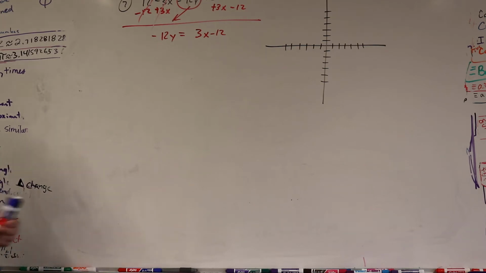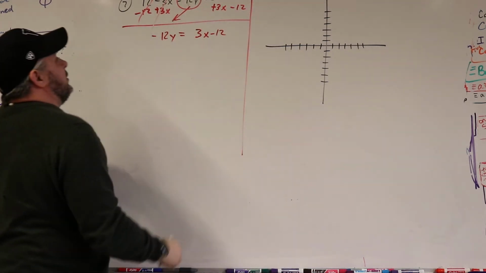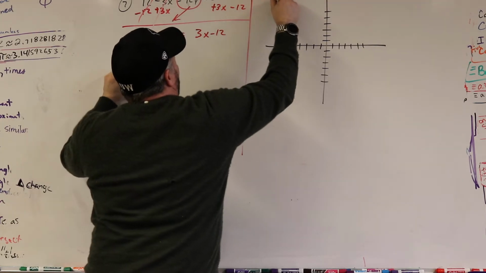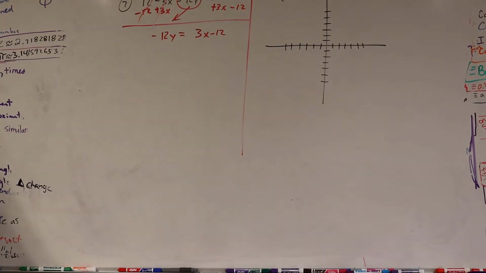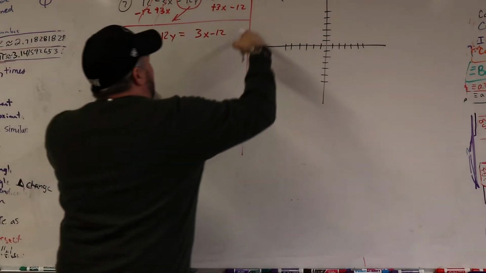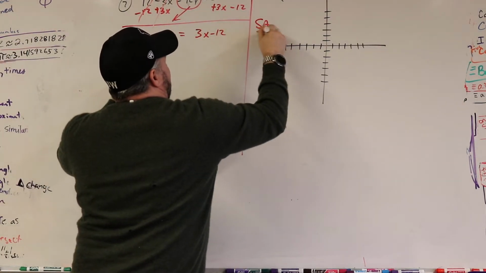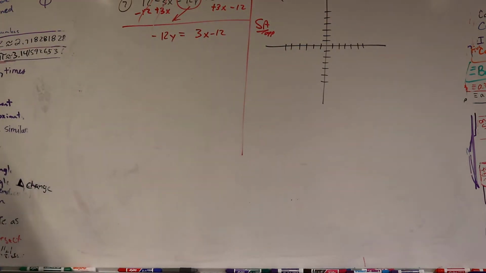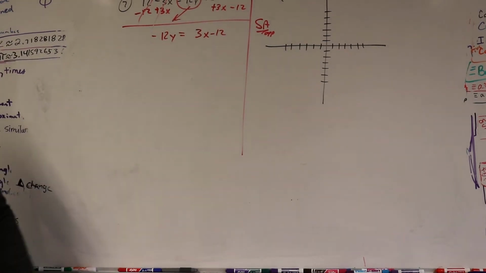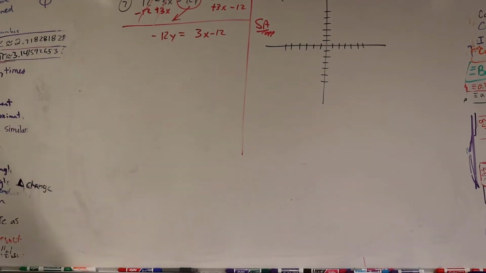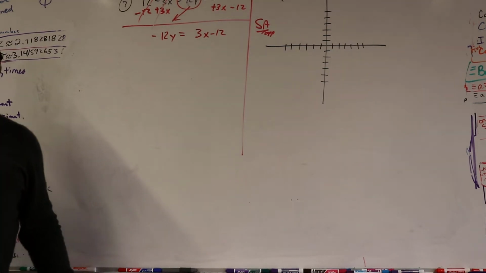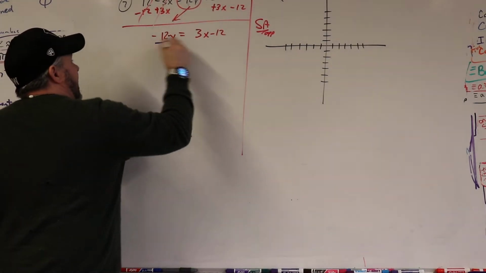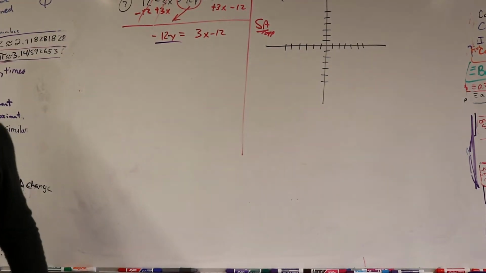How do I get Y alone? First of all, what step was that? So this was given, right? So the first step was given. What's the red step? What did we do? SA. That's right. So we use the SA opposite, right? So, switch it up to purple. Now what? To get Y alone, what are we doing to the Y? Yeah, the Y it's 12 times Y, right? You're dividing. So we're going to divide. There you go. Always the opposite, right?